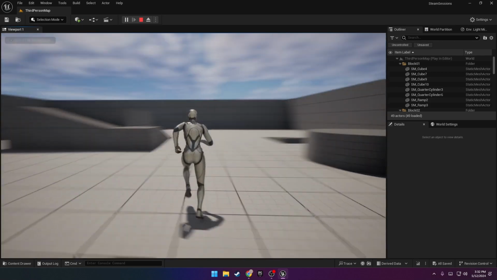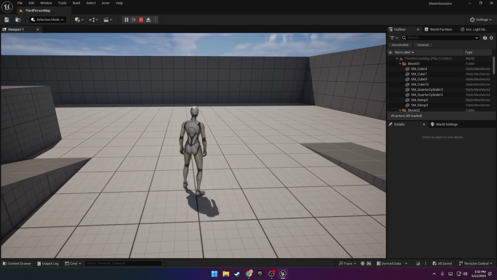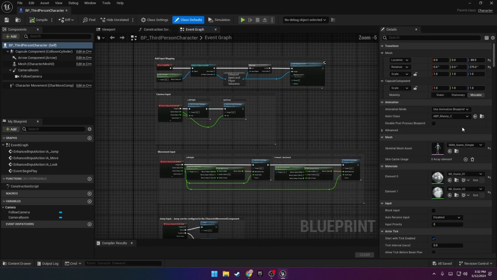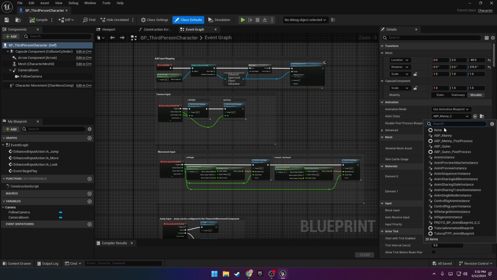There we go. We just simply had to change our animation blueprint to the one we were putting the logic in, which is the Manny blueprint. So under class defaults in your third person character, you can go to animation, anim class, and change this to ABP Manny from Quinn if it's not already set.